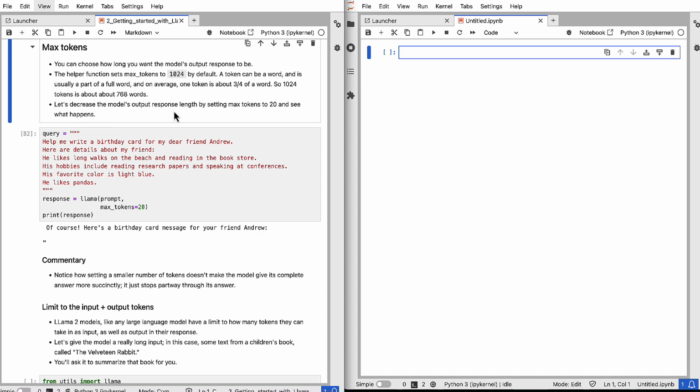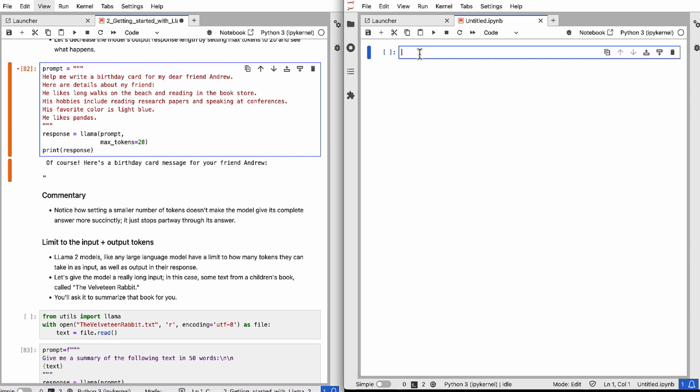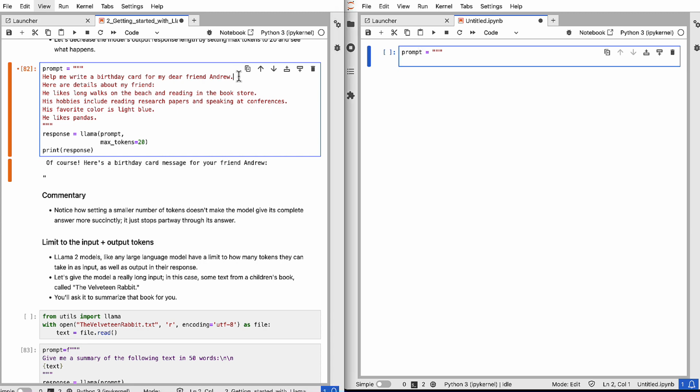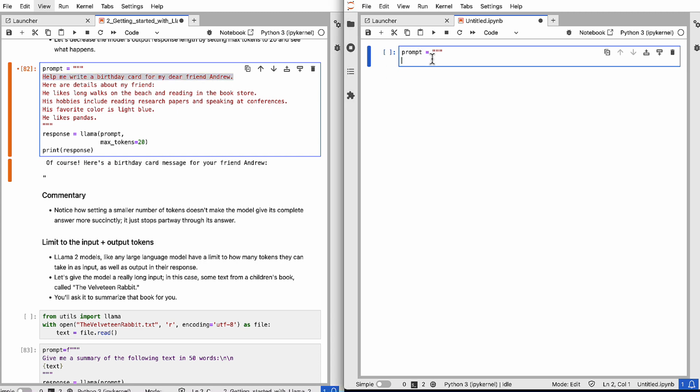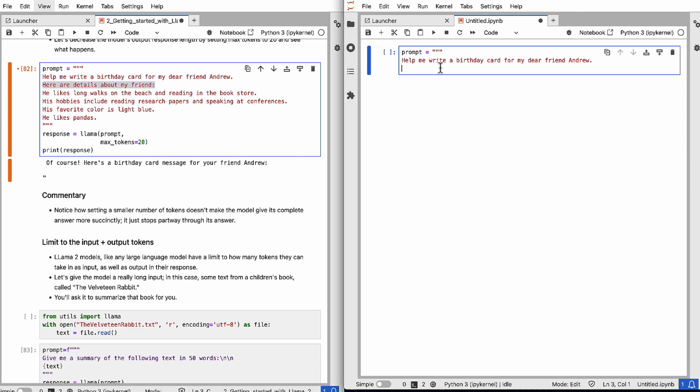Okay, so you can see how before we type the code, we try to preface what we're about to do, and then we go ahead and do it. So we're going to say prompt is equal to, and when it's a lot of text, feel free to copy a little bit at a time. That still helps to animate things slowly for the learner. For some context, we're asking the LLM to be our personal assistant to help us write a birthday card.